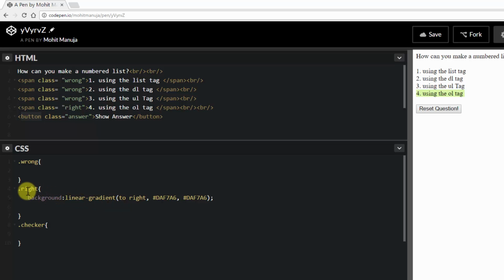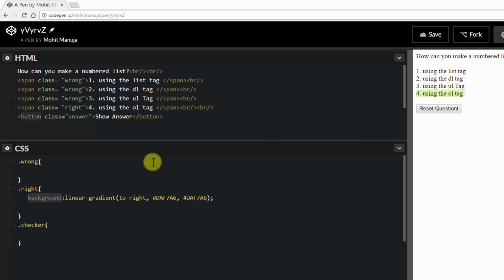You see, whatever is right, guess the background linear gradient. This is the format, guys. To right. To right means from left to right. This is the modern syntax, guys. I'm not using vendor prefixes like dash moz dash, dash o dash, dash ms dash, which you may want to include, but I'm just keeping things plain, simple, vanilla. But you should be including vendor prefixes whenever necessary.